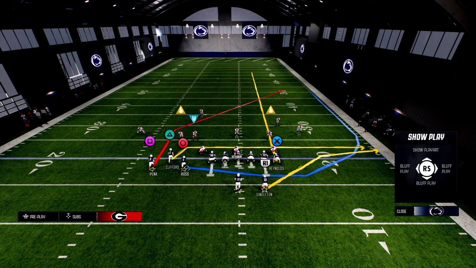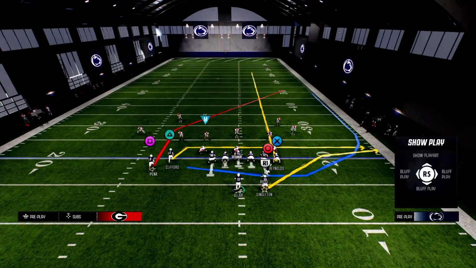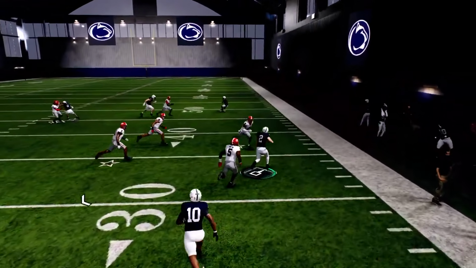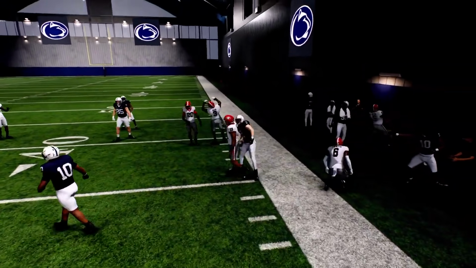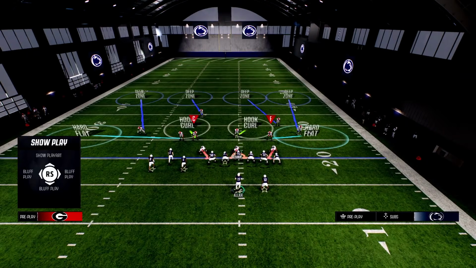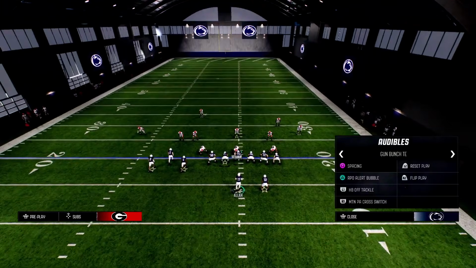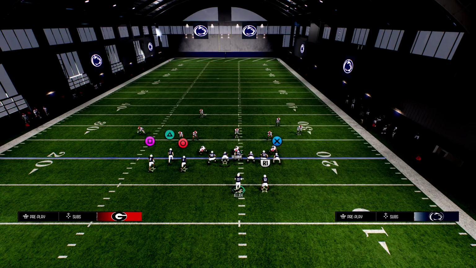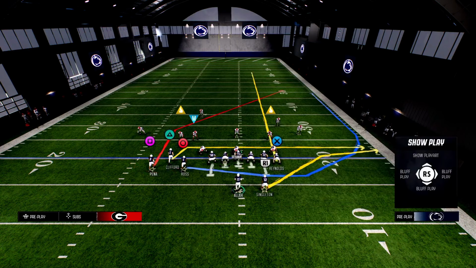When you're attacking zone, it really comes down to they can only put so many zones in so many spots. So if you are attacking them in different spots, it's going to be very effective. As you see here, I've got my tight end streak off rip. I've got my cheat motion, but really the route that I love is that backside drag in kind of that soft spot of the defense. That running back's going to clear it out really nicely, and then you're going to be able to throw that backside drag consistently against pretty much every zone in the game. It's hard for them to guard that side, because they're going to be so used to putting stuff on the left.